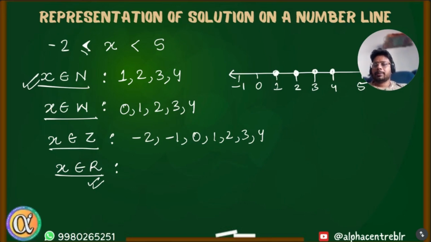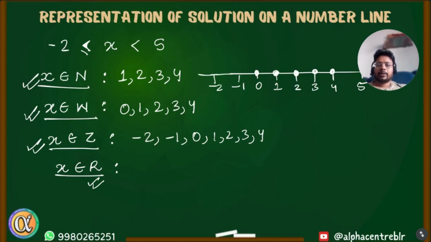On the same number line, I can show you how to represent whole numbers. These are also complete numbers: all the natural numbers and 0, only the discrete numbers 0, 1, 2, 3, 4, with nothing between them. So we can just include this 0. That would show the solution for whole numbers. Moving further, how to represent integers. For integers, we can include even the negative numbers, starting from -2 to 4. So we also circle -2 and -1. That is how we represent integers.